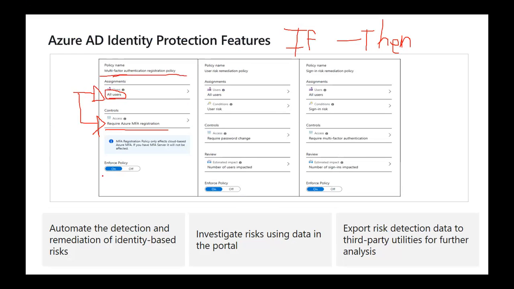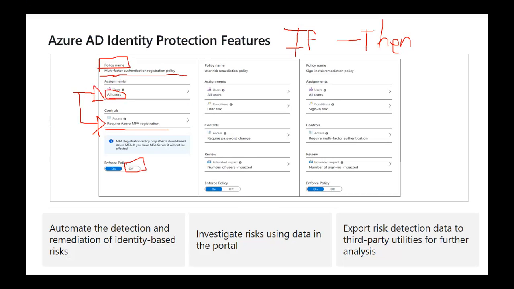We can also have the policy, but we can turn it off in case, in this case, I need to disable it because it generates a lot of issues in our organization. Well, I'm going to turn it off.